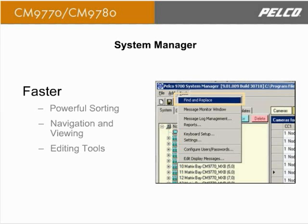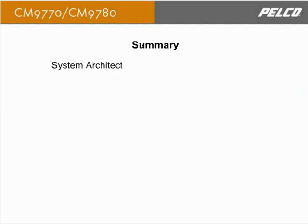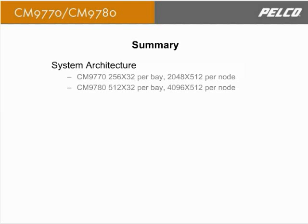The CM9770 system architecture supports up to 256 inputs and 32 outputs per bay, and up to 2,048 inputs and 512 outputs per node. The CM9780 system supports up to 512 inputs and 32 outputs per bay, and up to 4,096 inputs and 512 outputs per node. This new high-density design requires 50 to 75% less space than other 9760 systems.